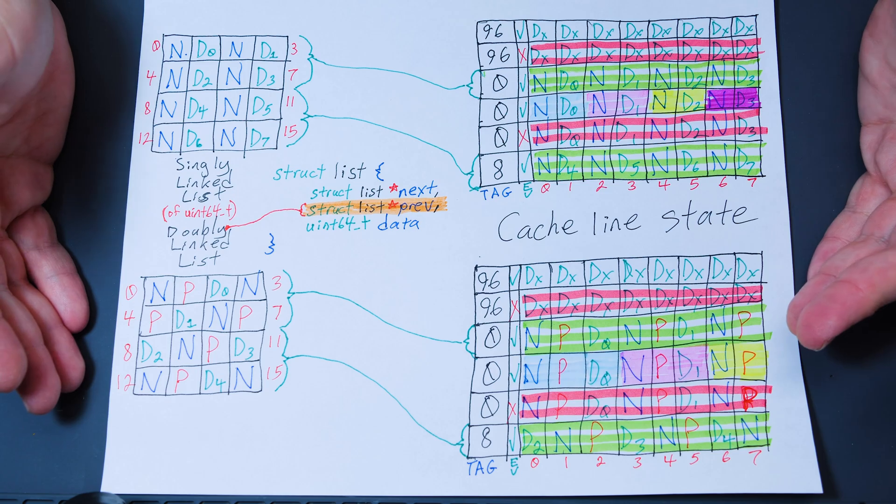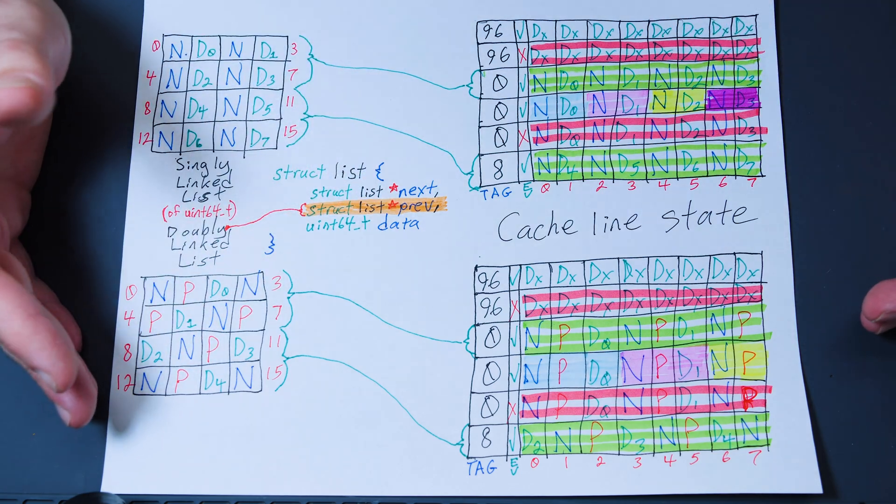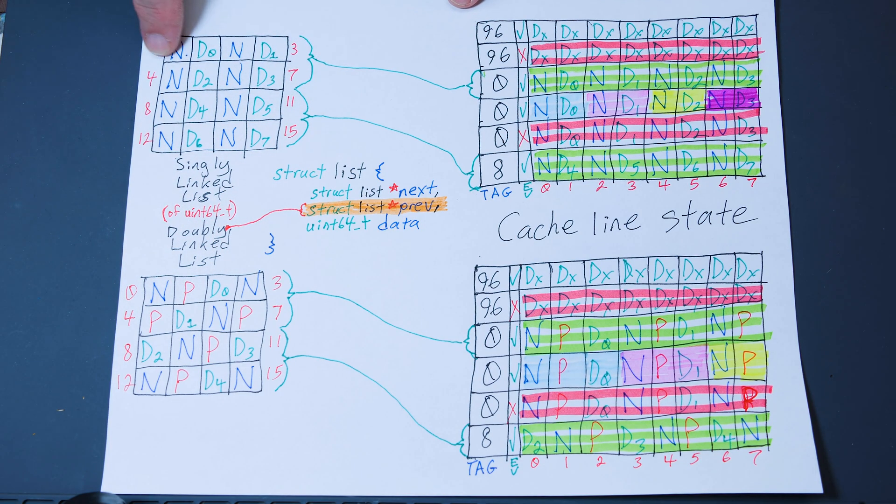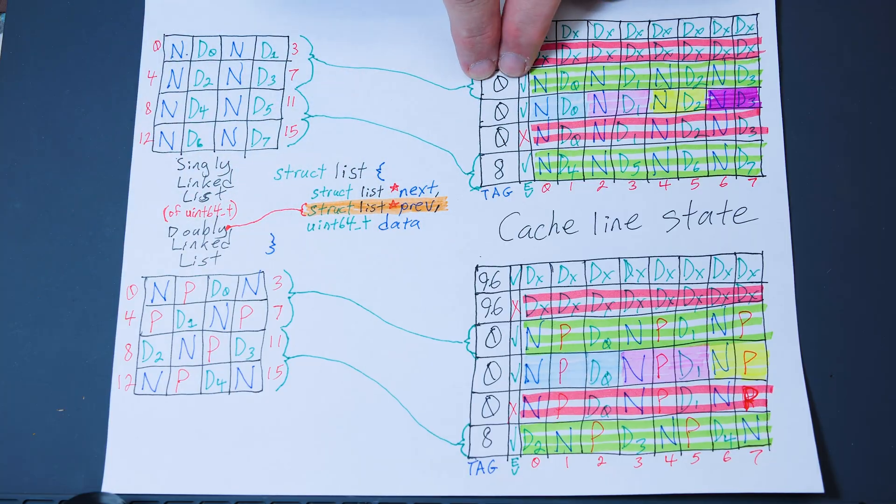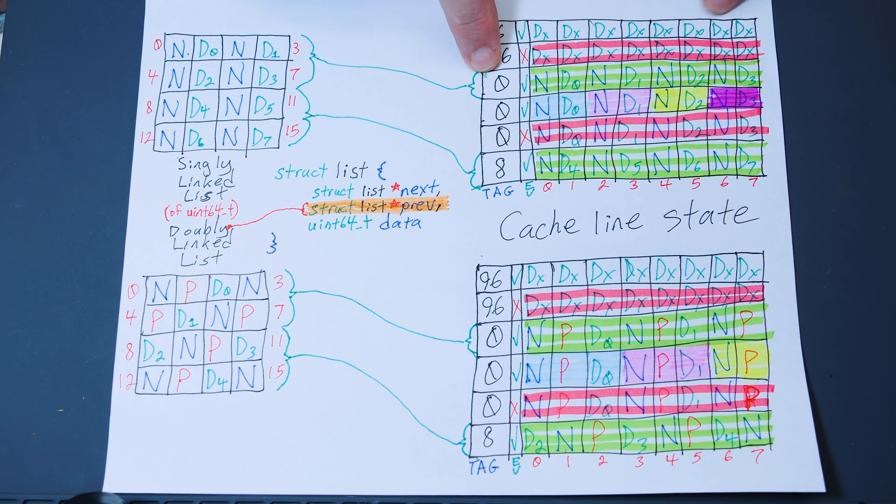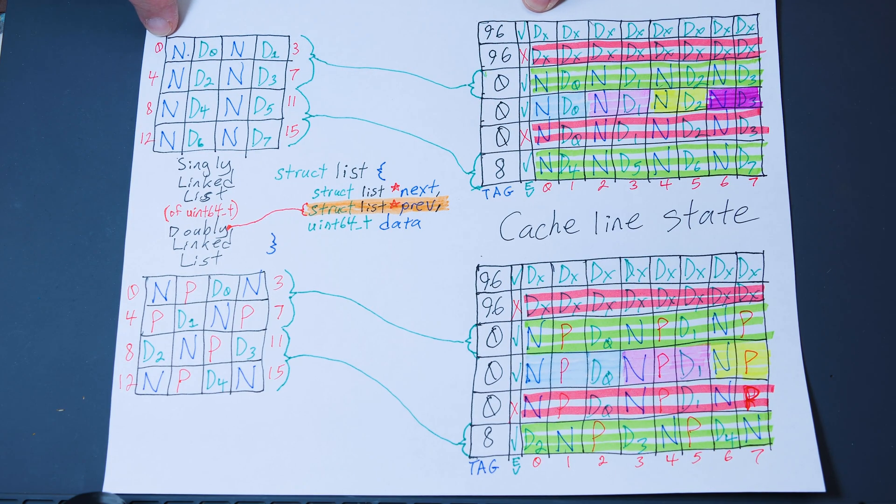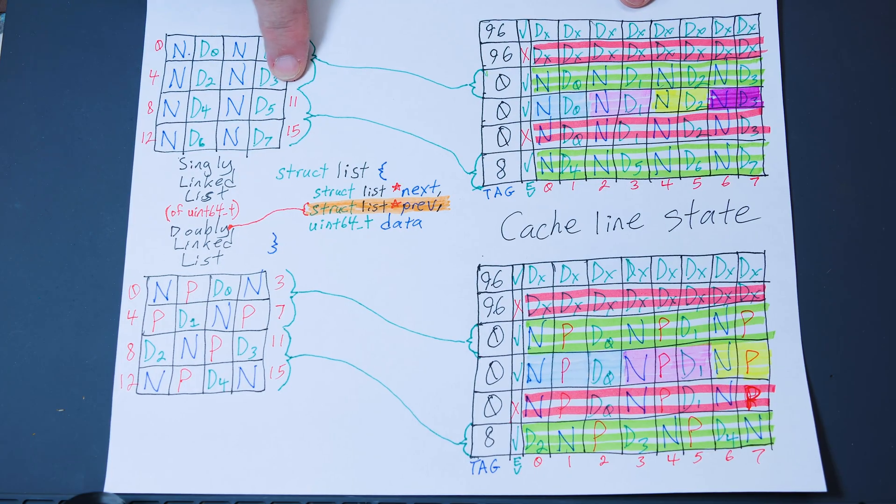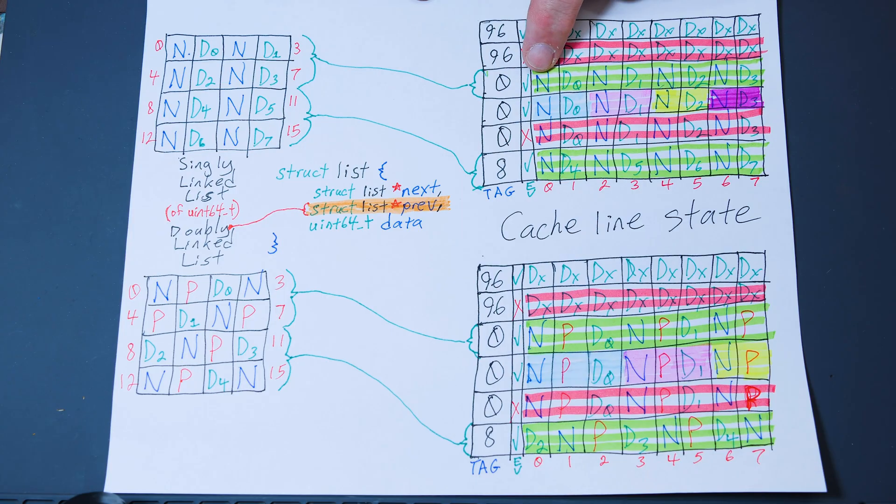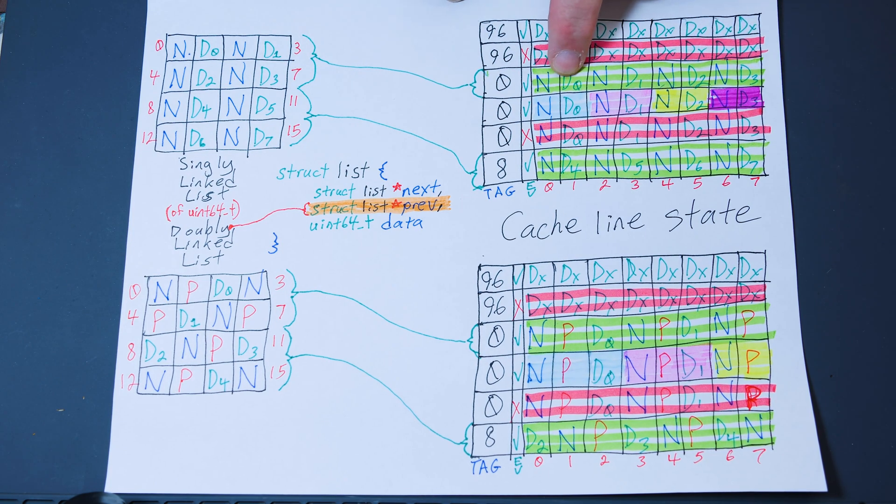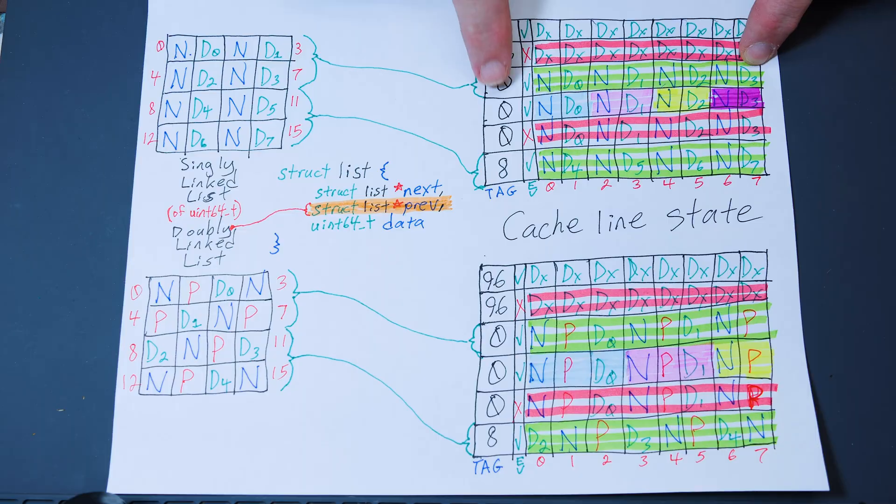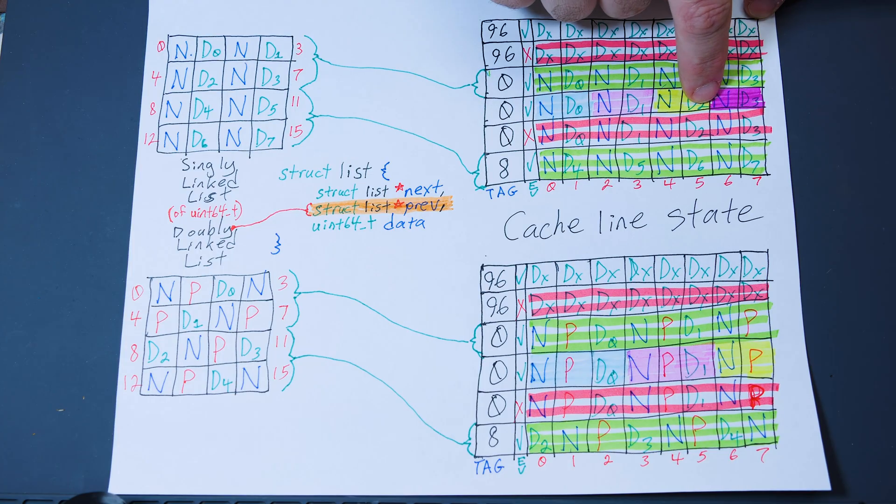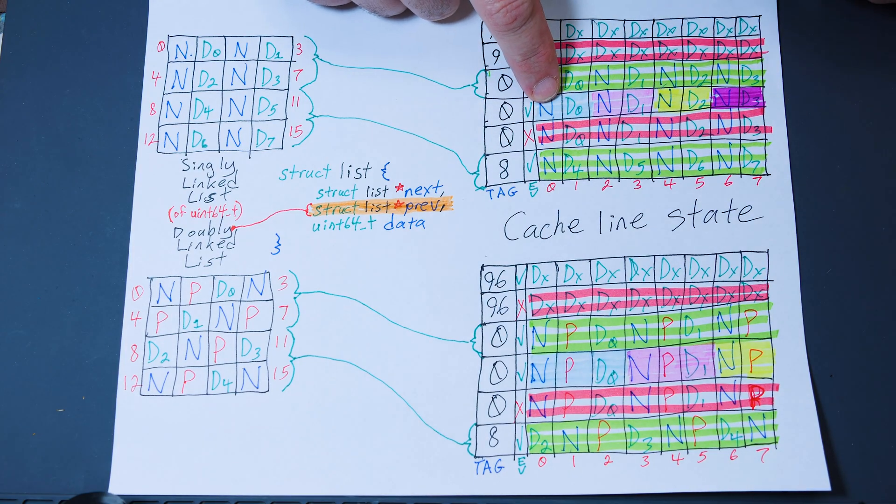Levels of cache kind of work the same way, except further levels are bigger. So we need to load this here, these 64 bytes, into this cache line. That's represented by this green. And you see now the tag has changed to the starting address here for these eight items. And the line is no longer evicted. So now we've loaded our four next pointers and our four pieces of data. Then these colors represent the CPU going through and touching them while the algorithm runs through the list.